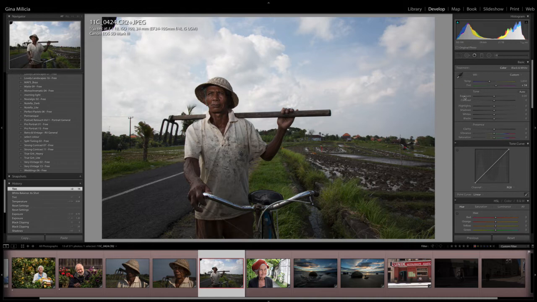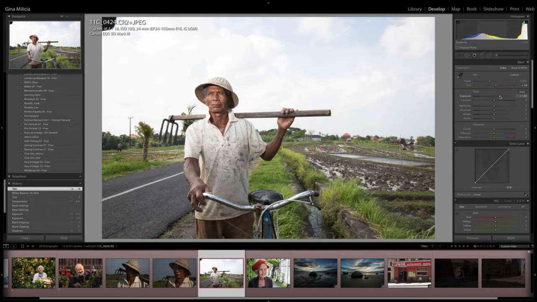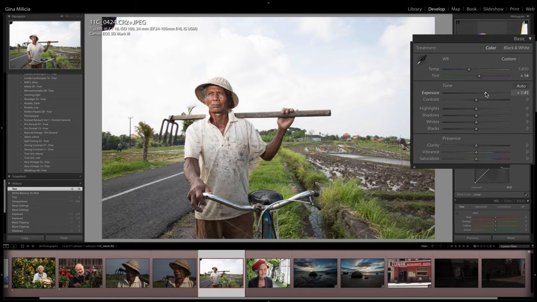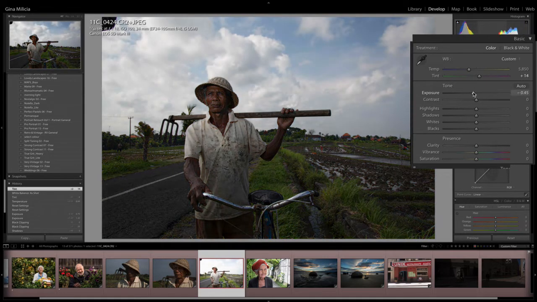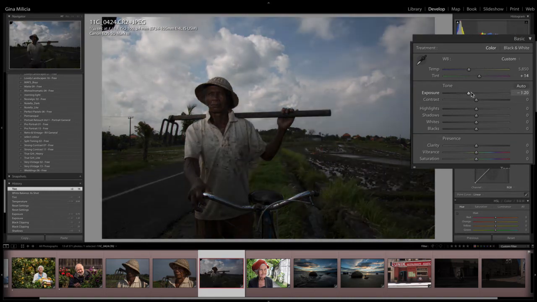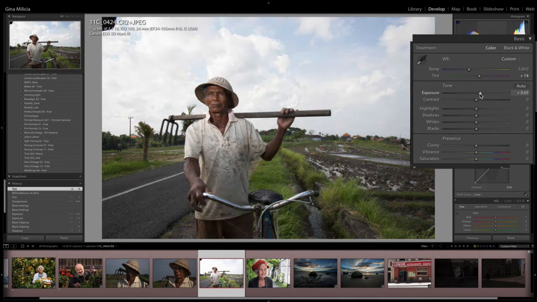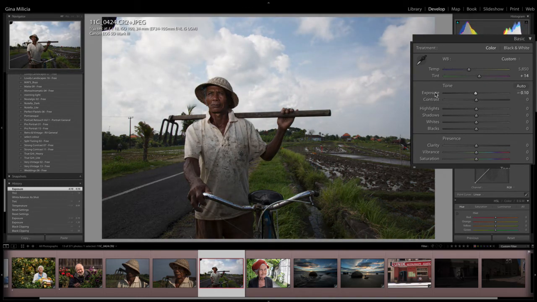So the first one is exposure, and so basically you move the slider to the right, it's going to adjust the exposure of your highlights, your midtones, and your shadows equally. All right, so it's increasing the exposure, and if you go across to the left, it'll decrease the exposure in the highlights, shadows, and midtones. I believe that this slider is a little bit aggressive because it does everything all at once, and I try and avoid using this slider altogether, or really conservatively. It's usually the last slider that I will adjust.